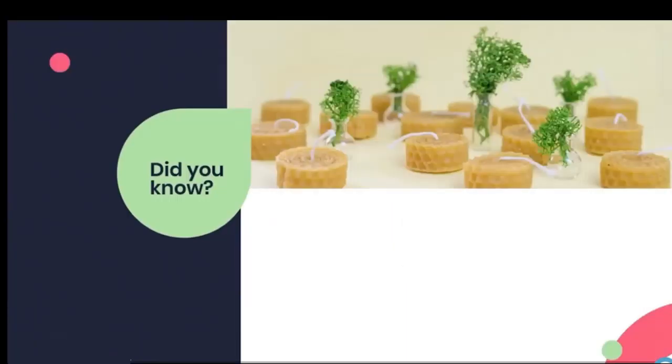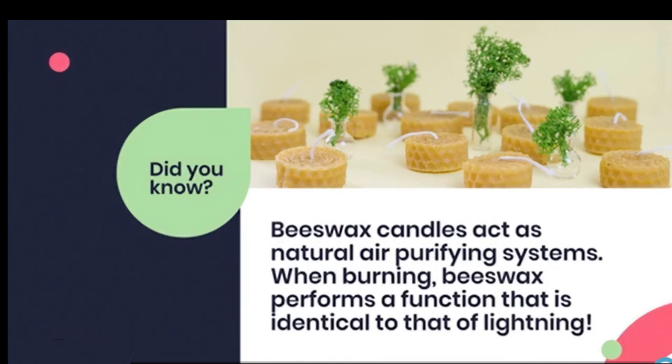Did you know? Beeswax candles act as a natural air purifying system. When burning, beeswax performs a function that is identical to that of lightning. The burning of beeswax releases negative ions into the air, and these negative ions attach to positive ions, such as mold, dust, and other things we'd prefer not to have float around our homes.